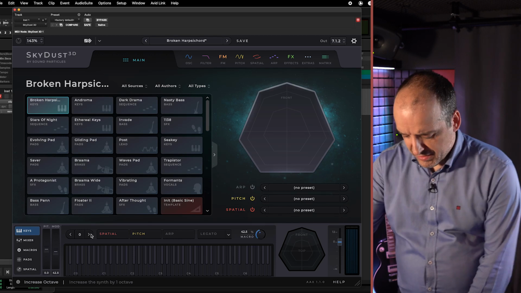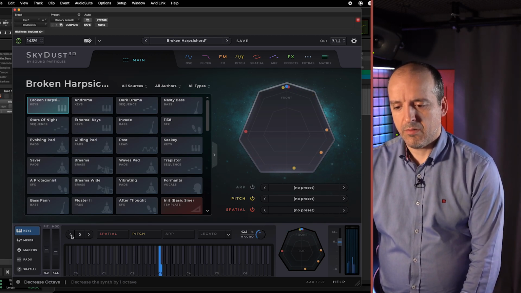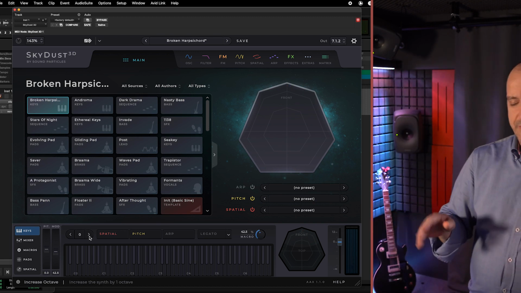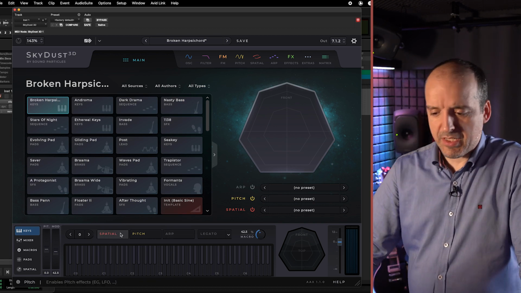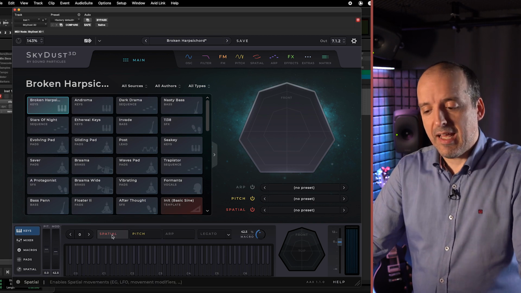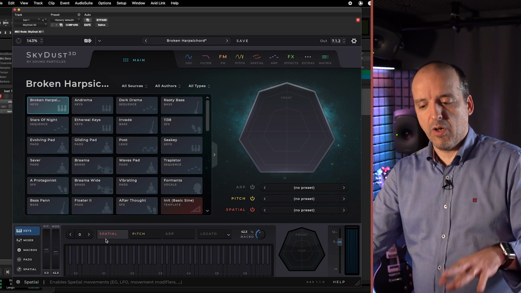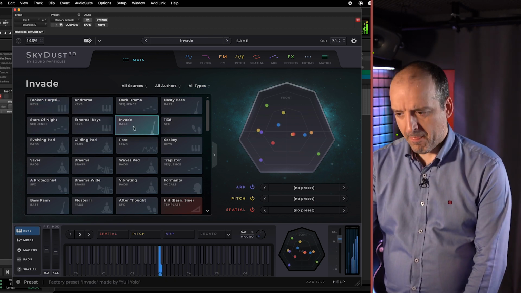Then we have the octaves here, so we are able to change the octaves of the synthesizer. And then we have these three buttons here, and these three buttons allow you to disable or enable spatial movement, pitch modifiers, and arpeggiator. So spatial, imagine something like this.